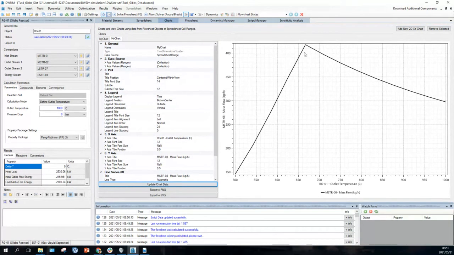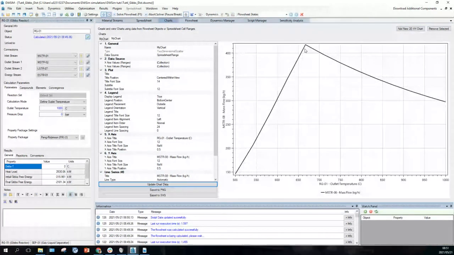All right, so that's the maximum we can get at 670 degrees C odd, 680, and this is now where you start to be doing real design.